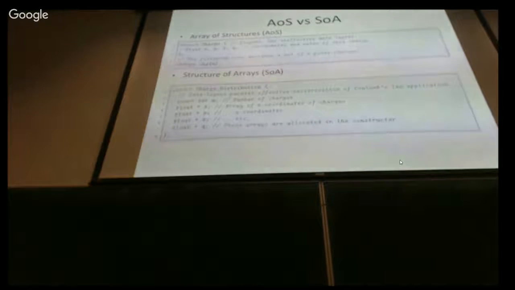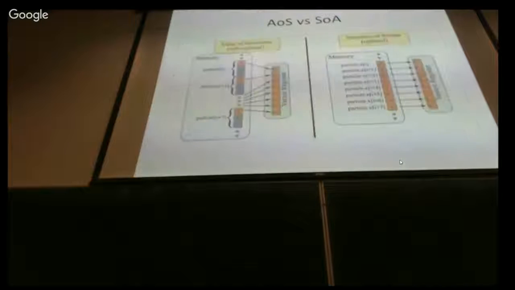So what you really want to do is change your data structure so that you're using a structure of arrays. It's quite straightforward to do that, but where it can be quite tricky is later on in the code. And we saw an example of the result of that: simply that you get unit stride accesses rather than non-unit stride accesses.